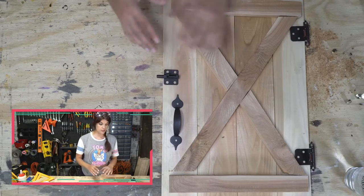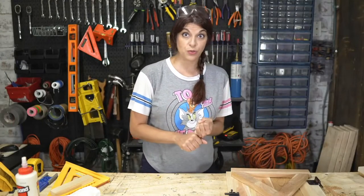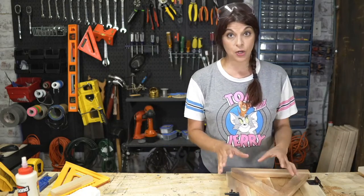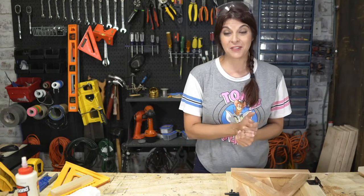So here we already have a nice rustic farmhouse look that will then match the corrugated metal roofing that we did. We aged that. And against some dark wood looking good, and against red, that'll look hot, people. We got to find a way to put some red.